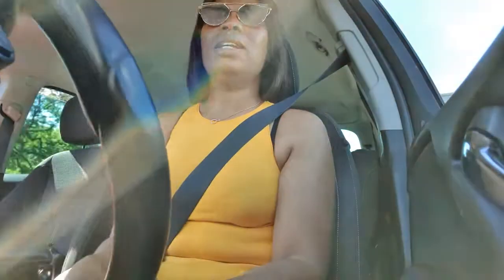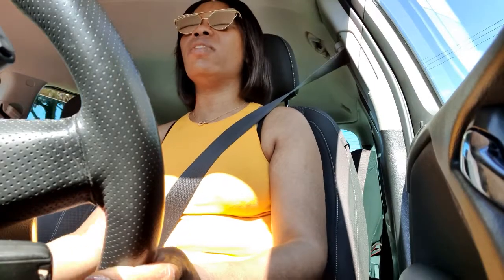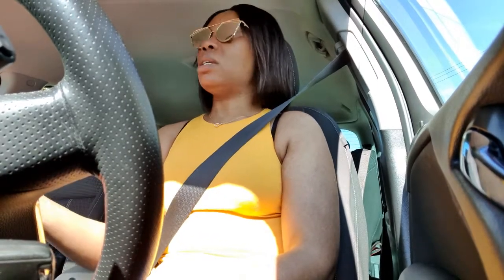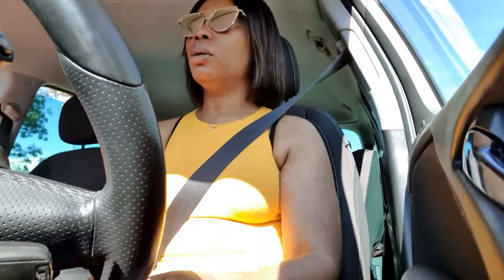I find it easier rather than walking to the back of the car and opening the boot. It seems like hard work or a long job for me, so I just shove it in the front on the passenger side. As long as I'm the only one in the vehicle, and most of the time when I go food shopping I'm the only person in the car, so I've got all that space. Passenger side, everything stays there. So my shopping from Lidl is sitting beside me. Yeah. So I'm heading home now.